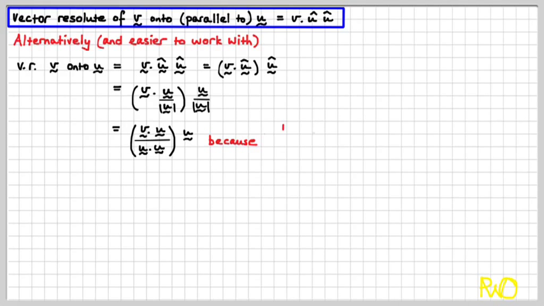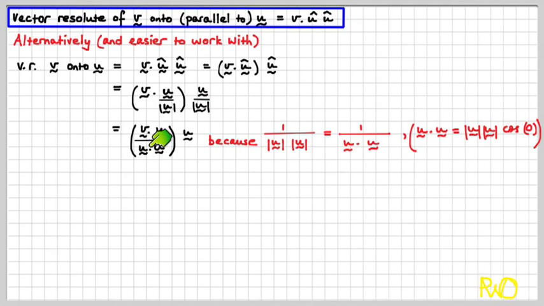Now, what have I done there? While all that red writing's writing, what I've done here, guys, is rewrite magnitude of u times magnitude of u as u dot u, because they're the same thing. Just remember, u dot u is magnitude of u times magnitude of u times cos of the angle between them. If they're the same vector, cos of the angle between them is cos of 0, which is 1. So you just get magnitude of u times magnitude of u. So this can be re-expressed in this simple format.